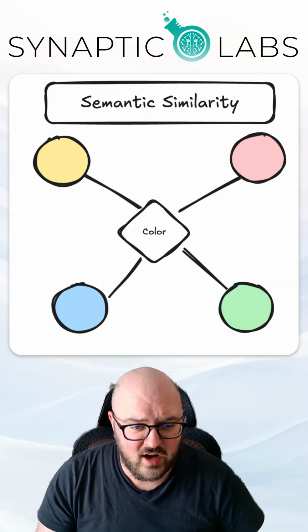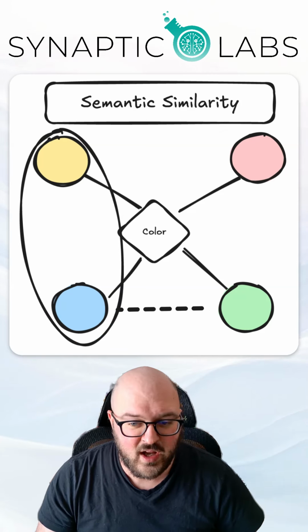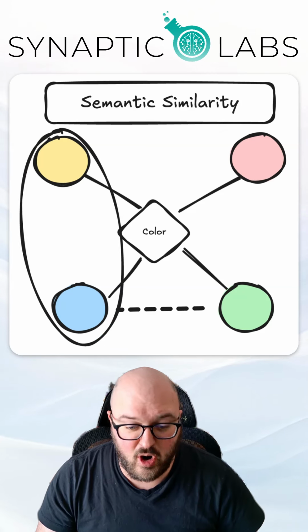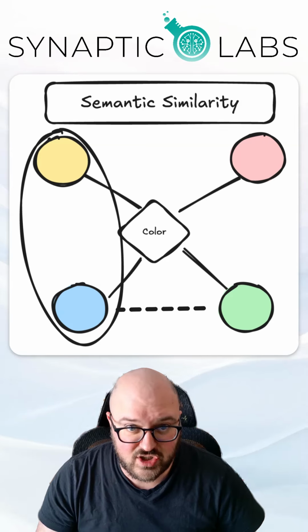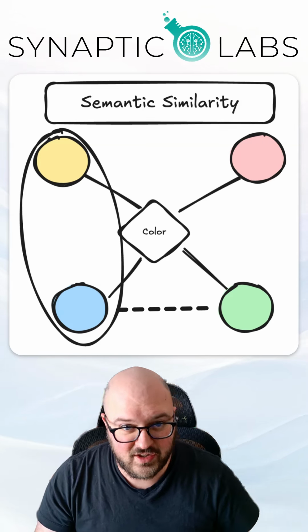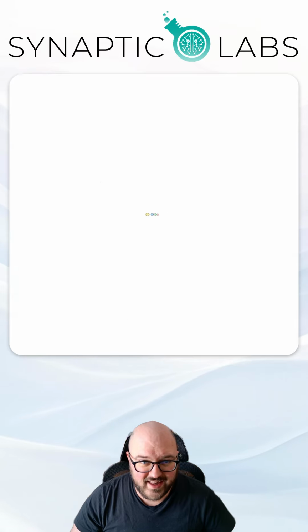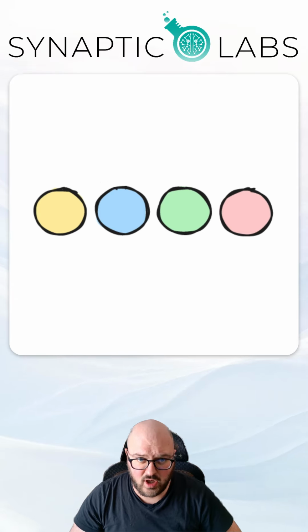If we compare where yellow and blue might be associated with the color green, we can say that yellow and blue are going to have a stronger relationship to the color green because when we mix these two colors, we get green. So now we have our concept of color, and within that, we have each individual color.